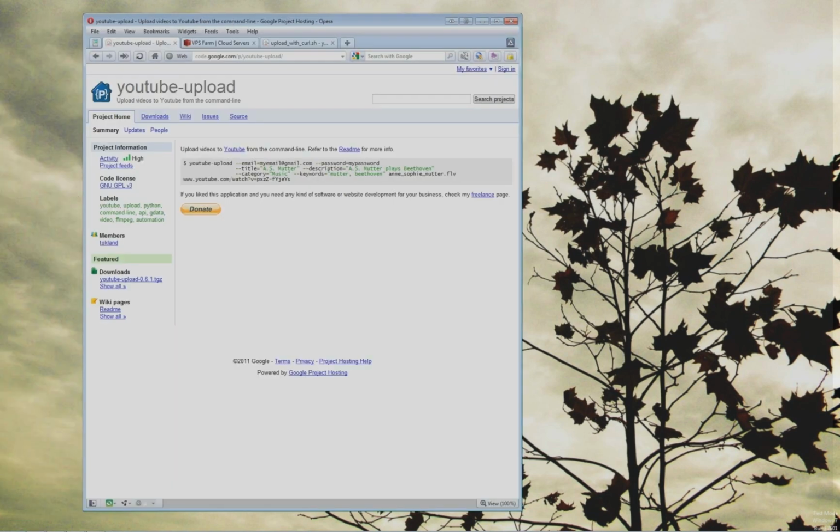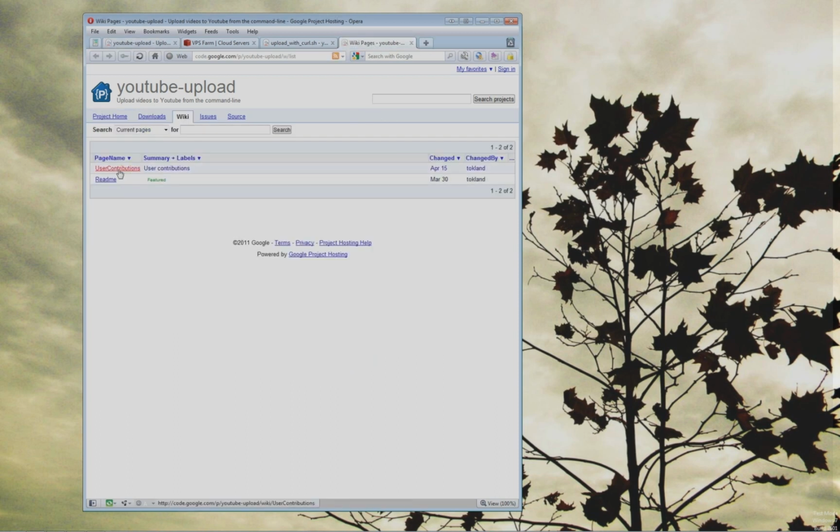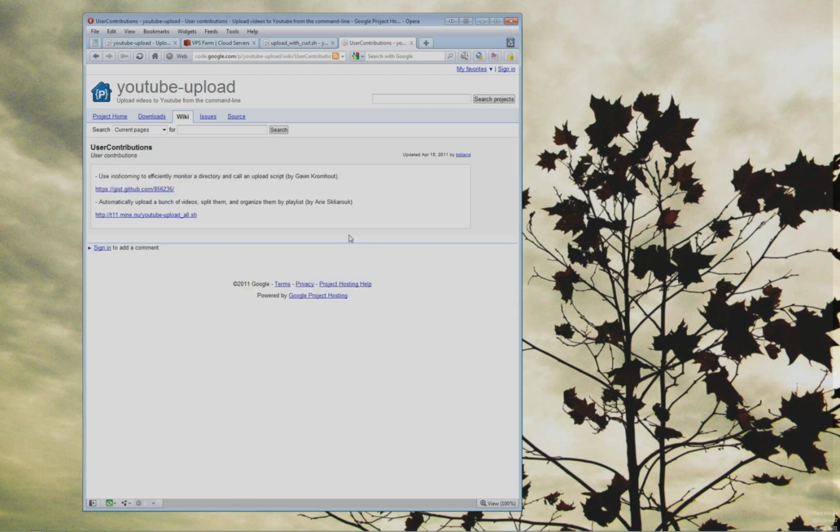It's called YouTube Upload. As you can see, it is a shell script, which all you do is run the command youtube-upload with the switches email, password, and whatever else you want to add on there. There are a few things I would like to see in the documentation, but besides the README, I can't find a whole lot. It's not very helpful.